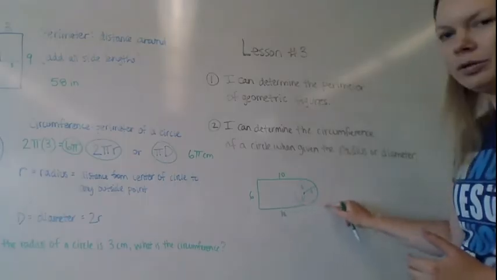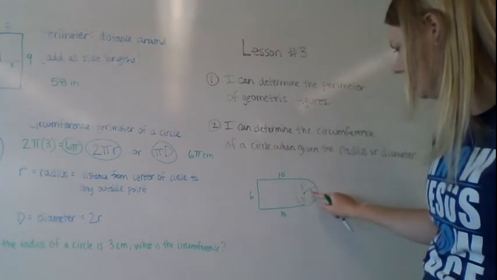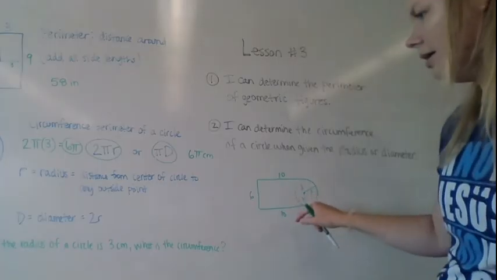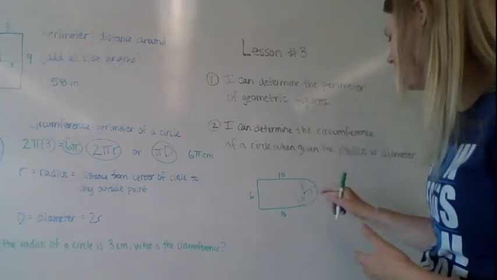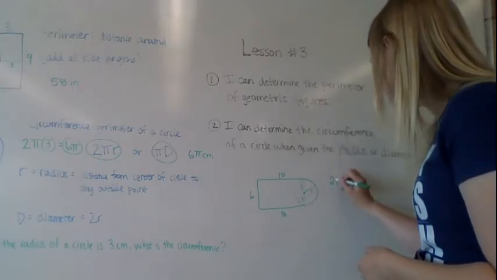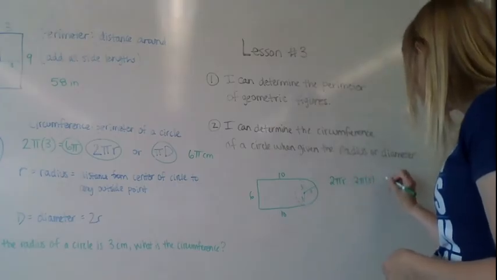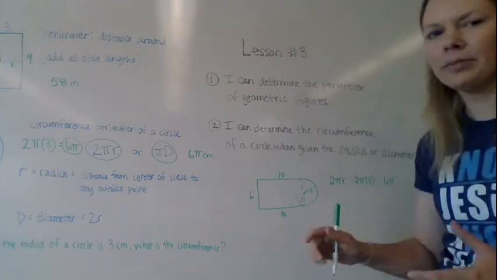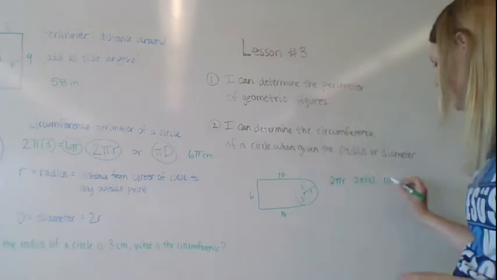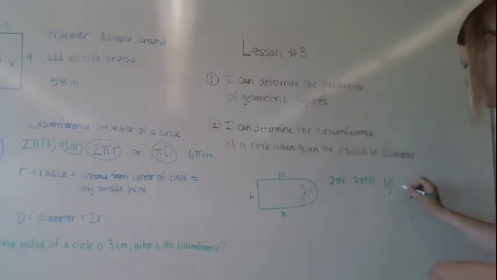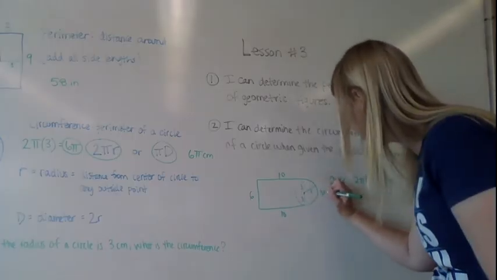And for the circle portion, we'll need to use our circumference formula. Okay, so we know our radius is 3. So we actually just solved this problem over here. We've got 6 pi. Well, let me break that down a little bit more. Our radius is 3, so 2 pi times the radius. And we know that our radius is 3. 2 pi times 3. That's going to be 6 pi. Now that would be the circumference for this entire circle, but you see that this shape only includes half of the circle. So we'll need to divide this in half, 6 divided by 2. And that is going to give us 3 pi for this curved line here.